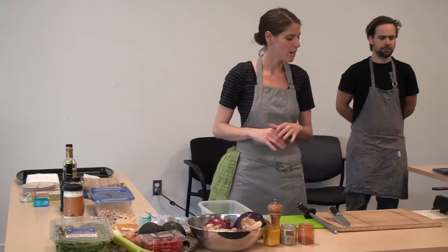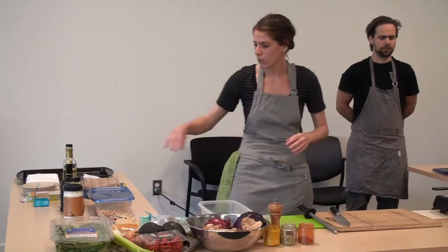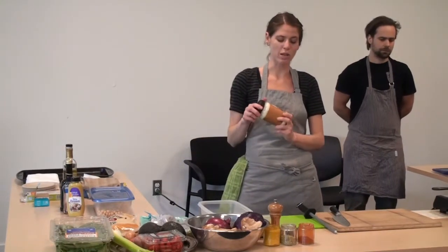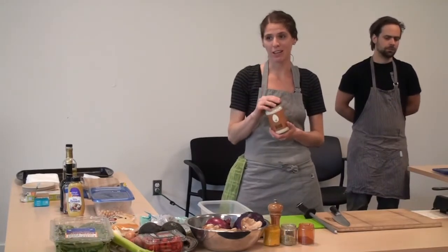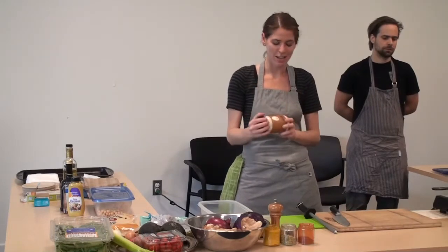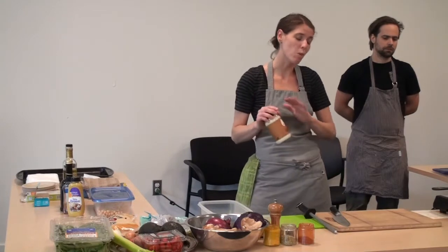You can keep it on hand. There's a little bit of vegan mayo in it, but you can leave it out if you want. The vegan mayo that we use right now is a new brand that just came out. It's called Just Mayo, by Hampton Creek. These guys are actually amazing. They're backed by Bill Gates. It's a plant-based mayo alternative. It has no eggs in it, it's cholesterol free, and they're trying to make it as accessible and as affordable as regular mayonnaise, more affordable even.